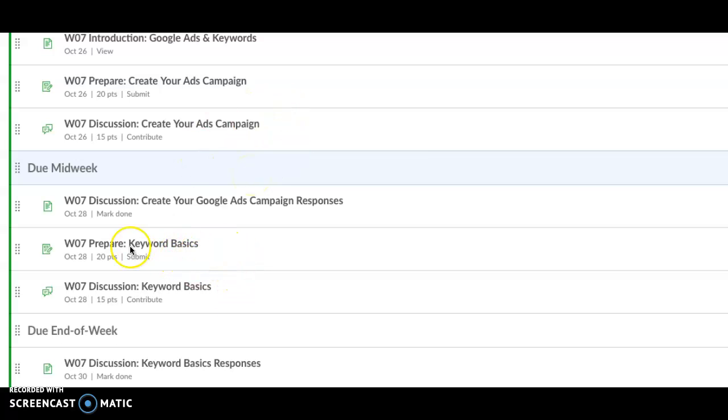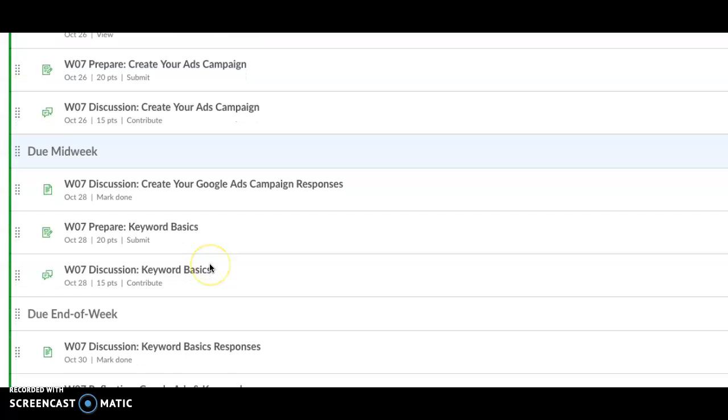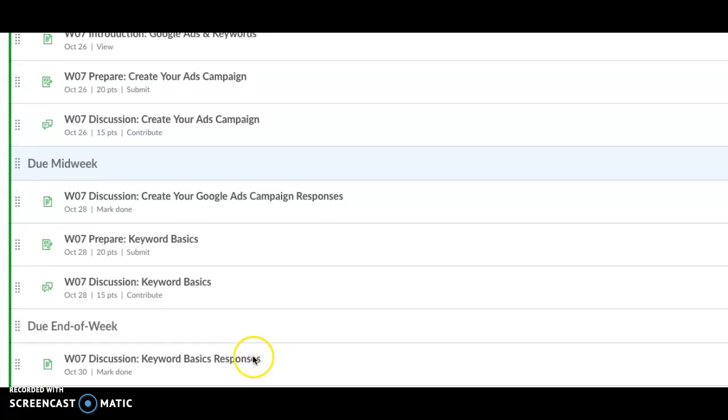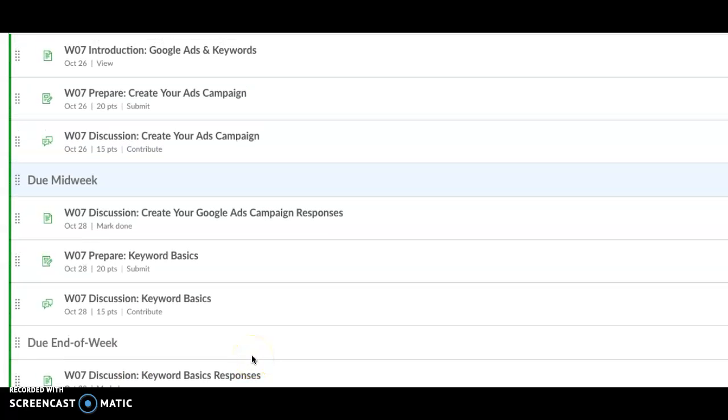And then we'll go through keywords, what they are, why they're important. We'll be doing a lot with keywords in the course. You'll have your discussion boards on those subjects and your reflection. Note that we are in between projects, so that's a great portion of the course right now. The next couple weeks we are in between projects, so you just have these assignments.